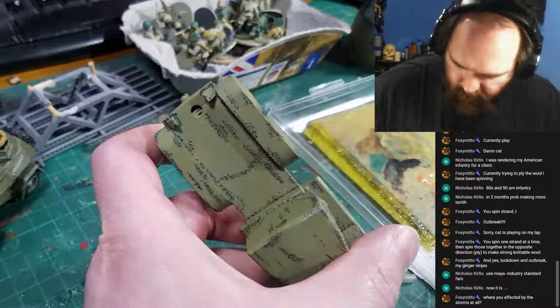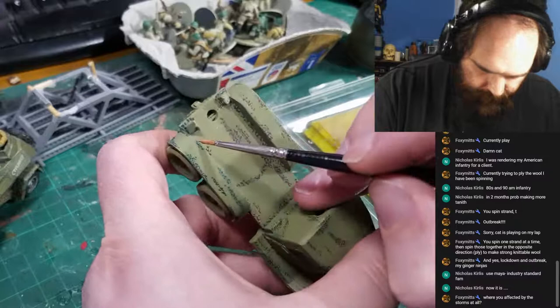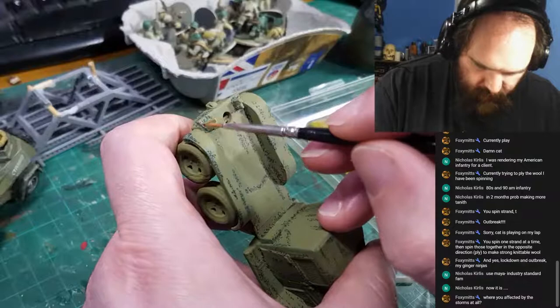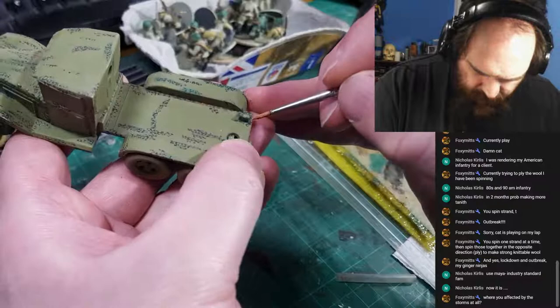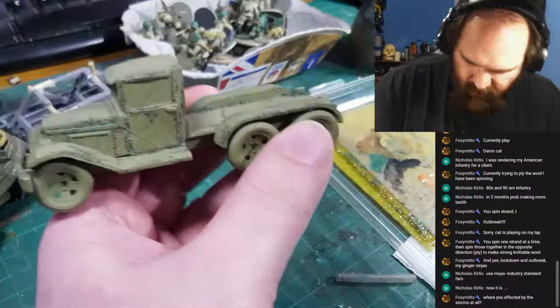Foximix asks if I have been affected by the storms. We have not. We've actually been fairly lucky up here, even though we're on the top of a hill. We are not particularly affected at all. There's been a few trees knocked down here and there. As far as I'm aware, there's been no real serious injury or any serious damage. But I never leave the house anyway, so the outside world can do what it wants.